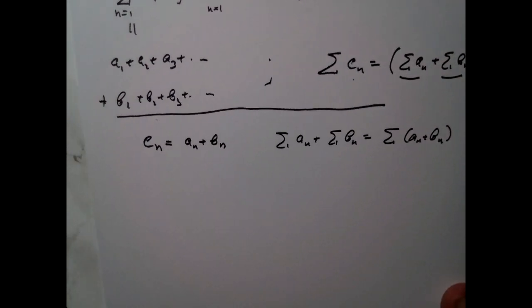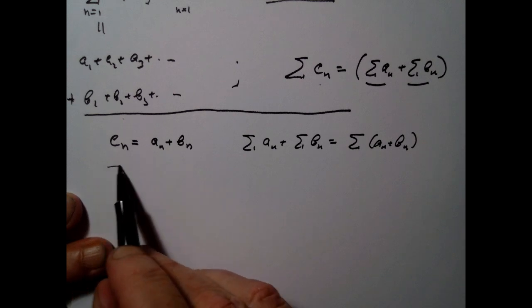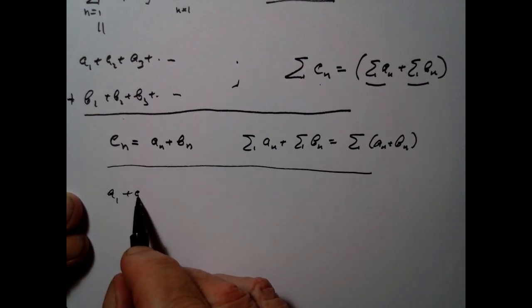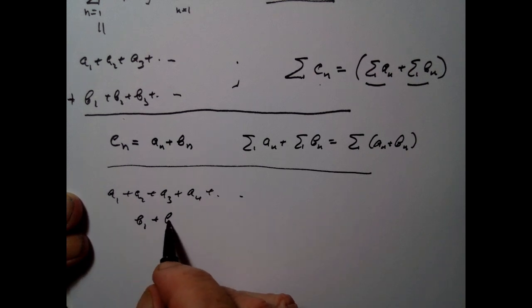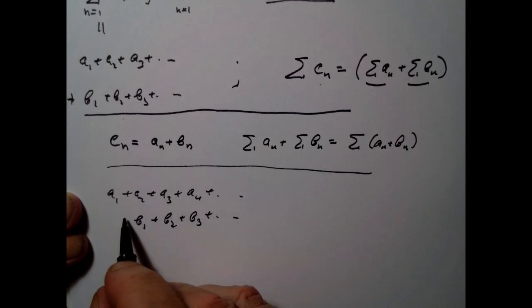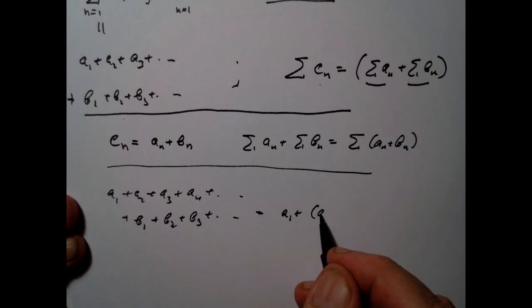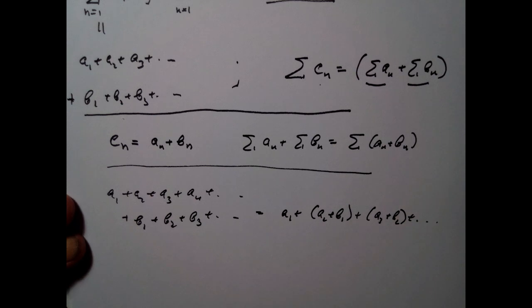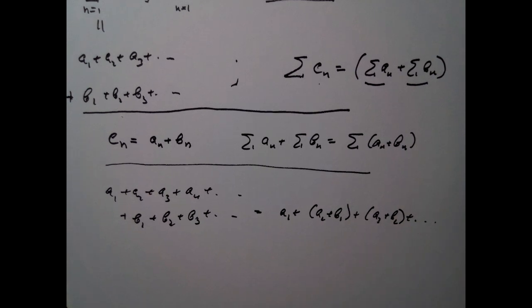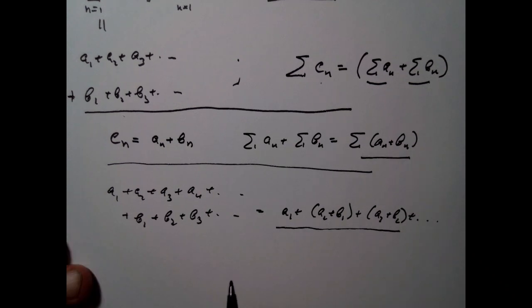Again, I am sounding very obsessive compulsive, but if I go back to this particular series, of the form A1 plus A2 plus A3 plus A4 plus etc. plus B1 plus B2 plus B3 plus B4 plus etc., I could have also said that the series is equal to A1 plus A2 plus B1 plus A3 plus B2 plus etc. And even though formally speaking there won't be too much difference between the series, I still say that this over here is not the sum of the series. This is. So this is a definition.